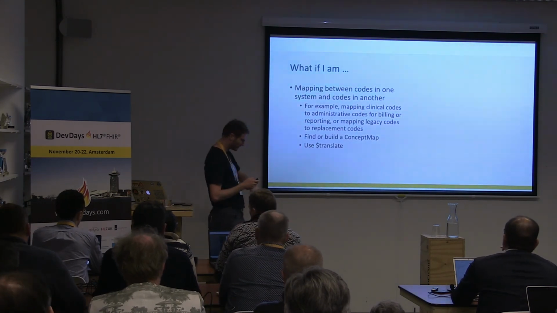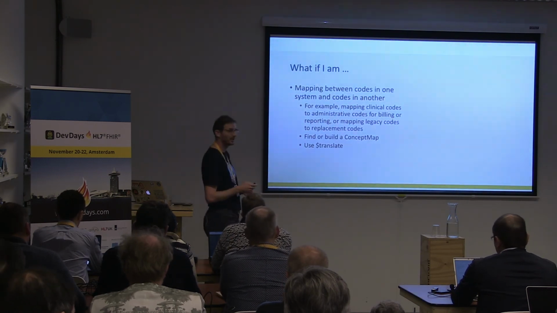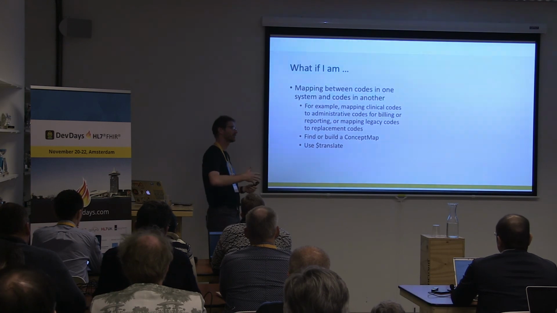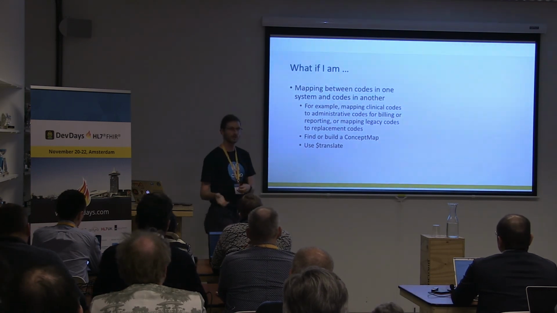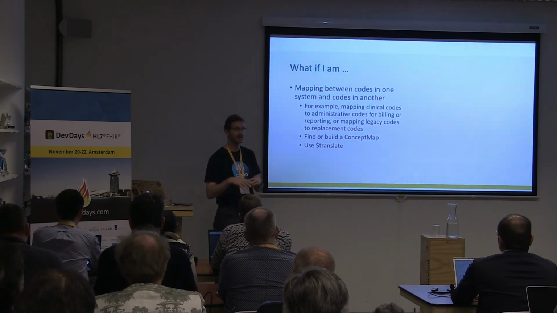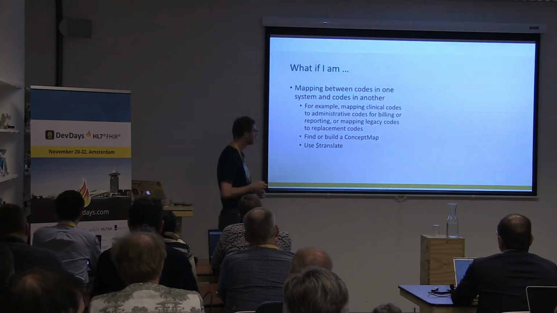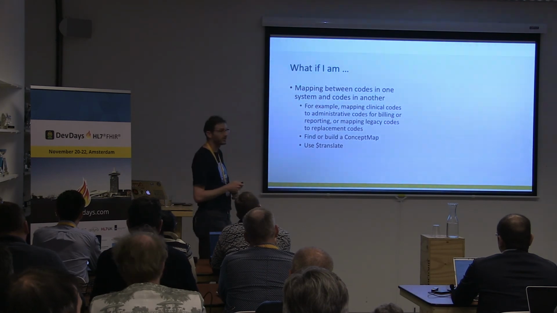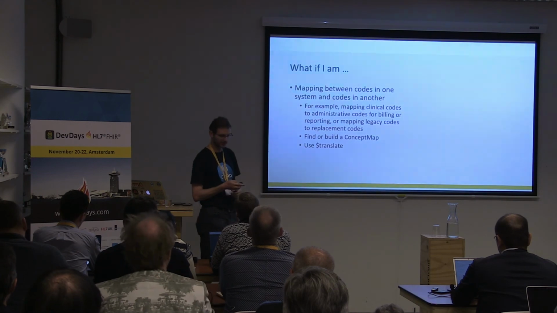So the next use case I'm going to talk about is the mapping use case. So again, often we receive codes in one code system and we need to map them either across to another code system, or maybe we're trying to categorize codes, so we're mapping them up to some sort of category code. And we can do this using the concept map resource, and particularly using the translate operation.